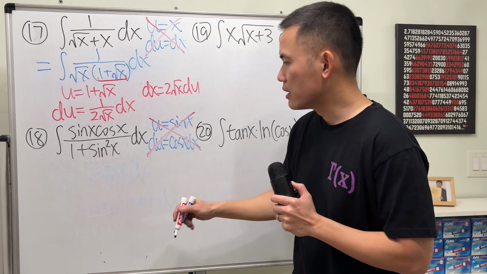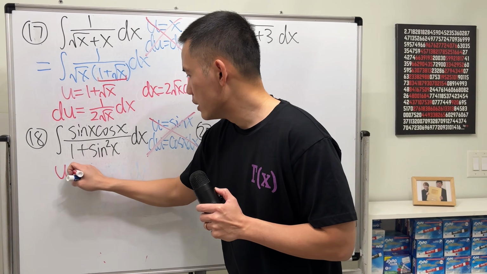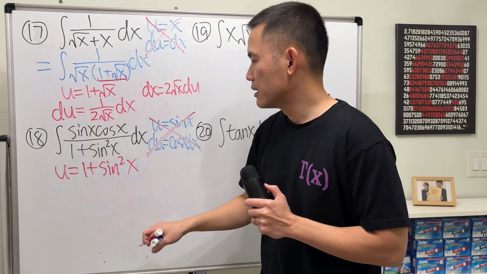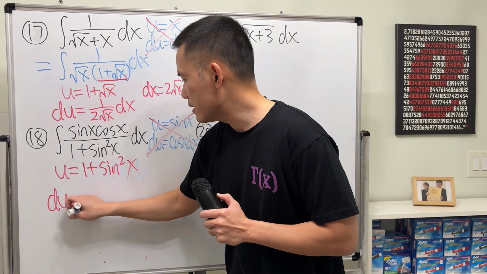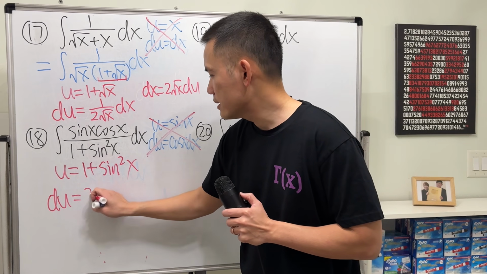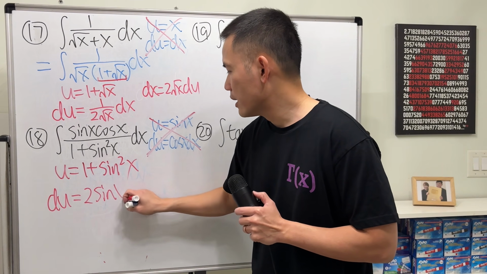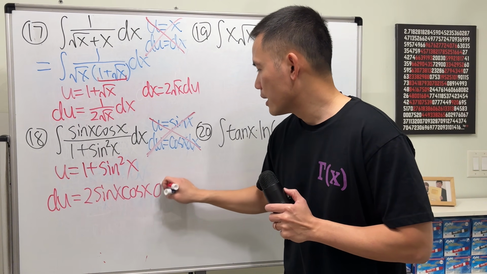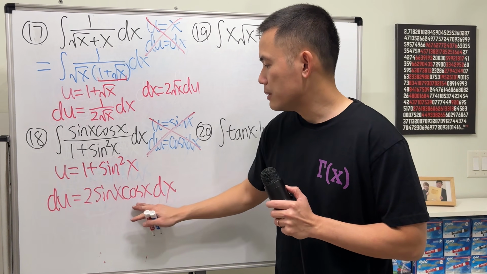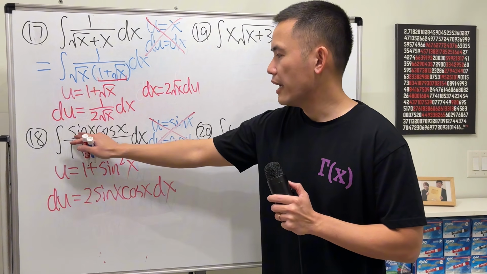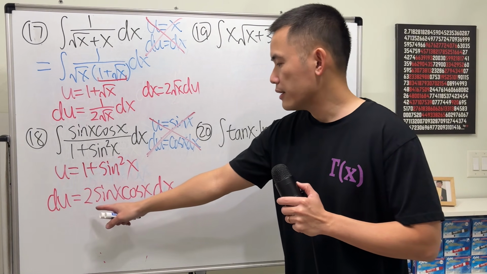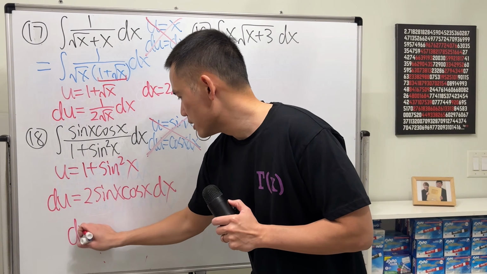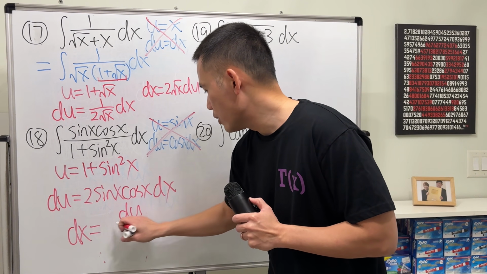So in this one in particular, we are going to let u equal 1 plus sine squared x, so that when we differentiate it, we bring the 2 to the front, keep the sine function, and then multiply by the derivative of sine, which is cosine x. Now you see both factors of the sine and cosine, and that's exactly what we have on the top. I know about the 2 right here, but it doesn't matter. You can isolate the dx. dx is equal to du over that.